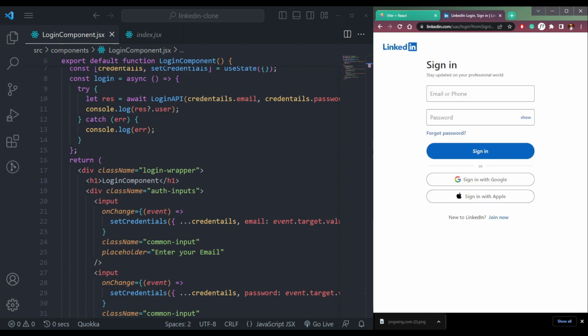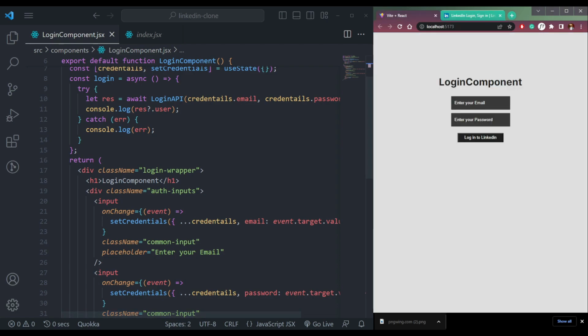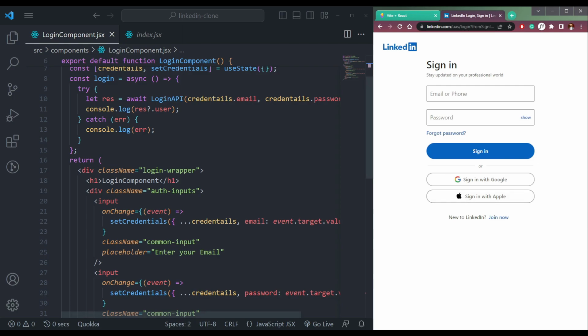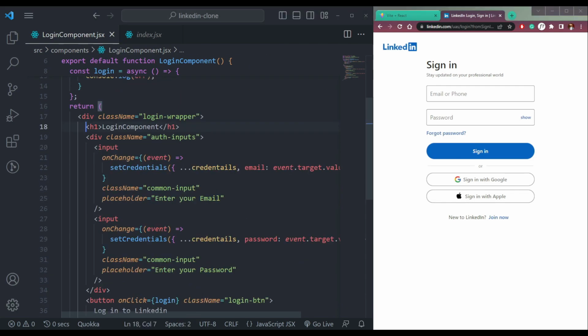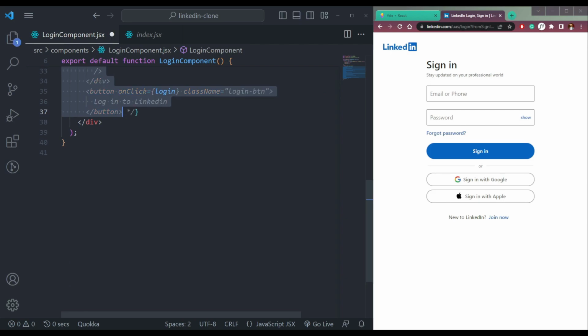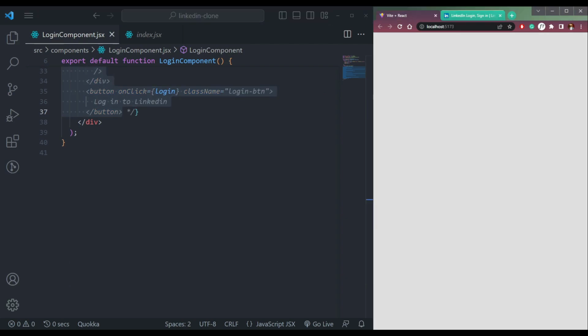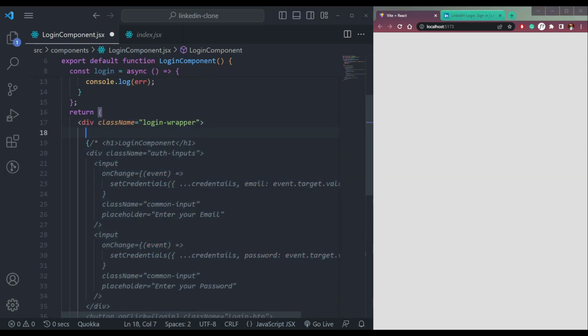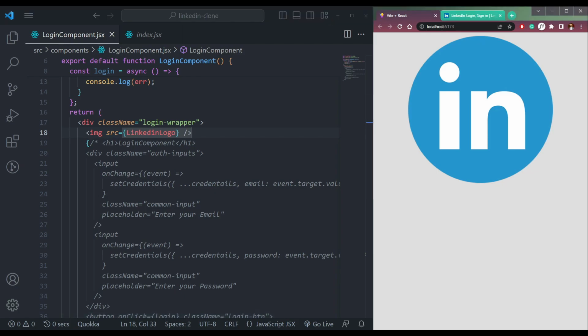So let me remove all these, and see it's here on the top left. So let me just comment out all of these items first so that we can have a blank canvas here. So here we can simply say img src linkedinLogo and save this. So we have this logo here.